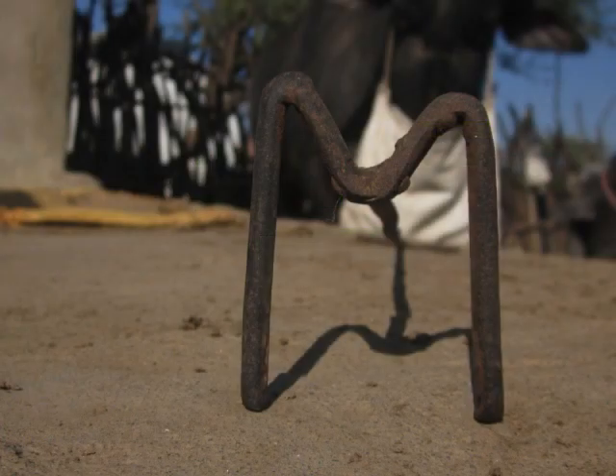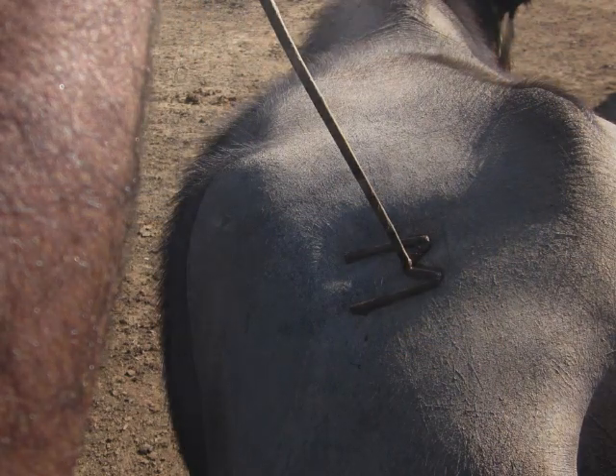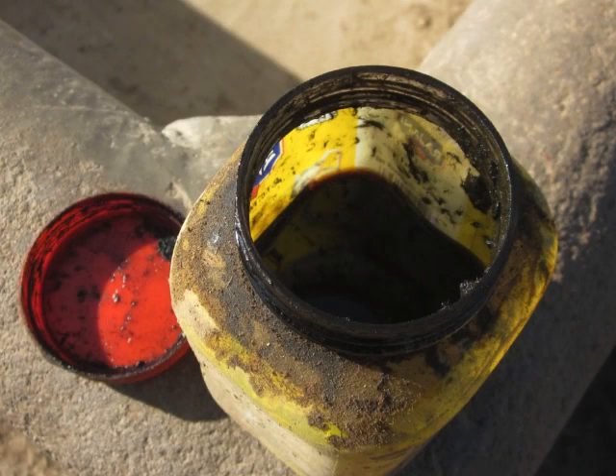An iron rod is taken, dipped into acid, and then a mark is made on the animal's body. Here's a case of brand marks and battery powder ointment. In some villages, they have an interesting method of treating the wounds that scarring due to acid causes. Crows pick at this wound. Livestock keepers prevent this by packing the wound using dark powder from used battery cells mixed with mustard oil. This is harmful as the battery powder contains chemicals which may fall into the milk during milking.